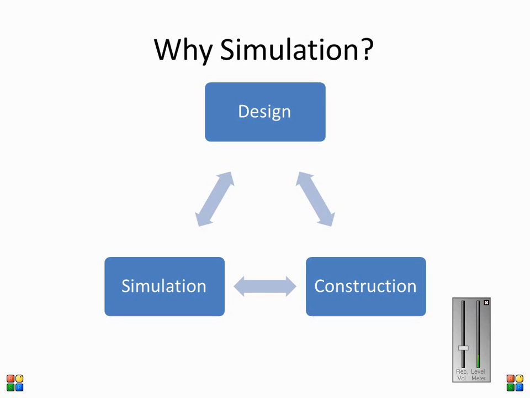But as it turns out, the time between design and construction is pretty long, arguably. As you know, you have to design the circuit, you have to implement it, you have to test it. So that's where simulation comes in. It's actually relatively easy to make minor changes to the simulation and then run it again and see what happens. So that's kind of why simulation is a very big part of robotics.